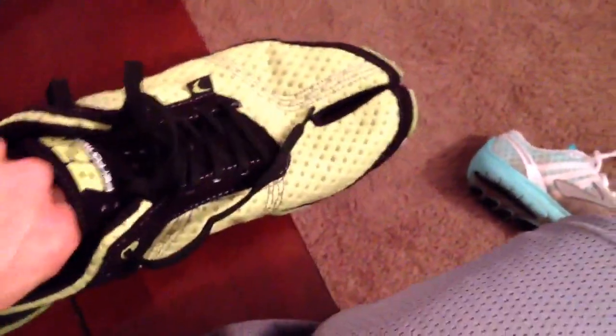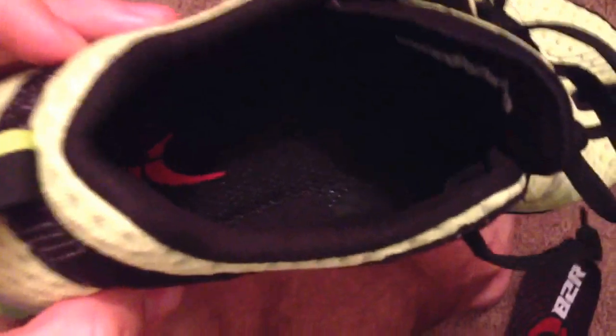But one last thing is, you can take this insole out, and unlike most shoes, when you take the insole out, it's all gnarly and stitched inside. But this one just has a nice soft, almost like another insole, not an insole, but just really soft, nice fabric in there, kind of mesh. And even way deep down in the toe box, I'm sure you can't see it, but there's no stitching.